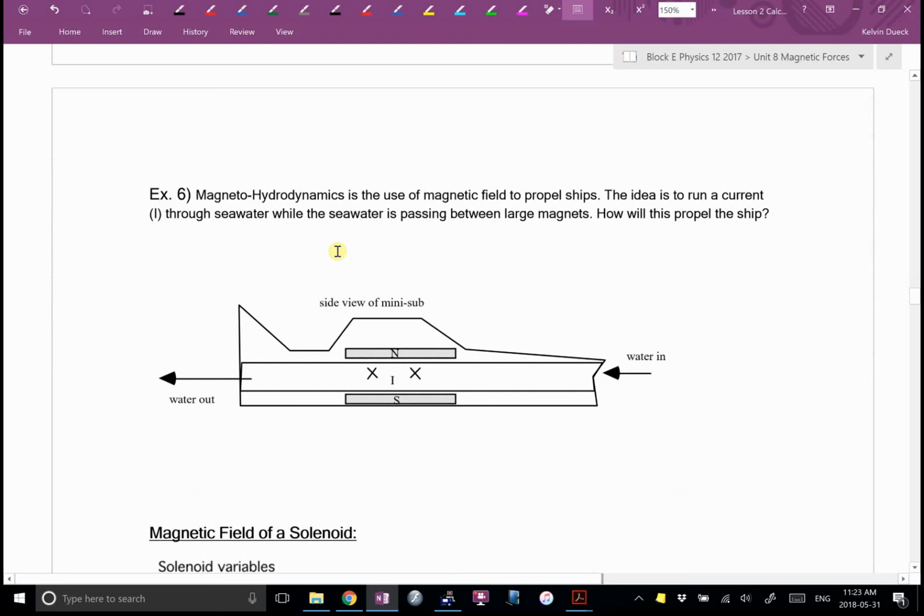Applications. Here's a cool one. There was a movie that came out about 20 years ago based on a book that came out about 30 years ago called The Hunt for Red October. Anybody seen the movie? It's actually a pretty good spy Cold War movie. The book and the movie take place at the height of the Cold War between the Americans and Russians.